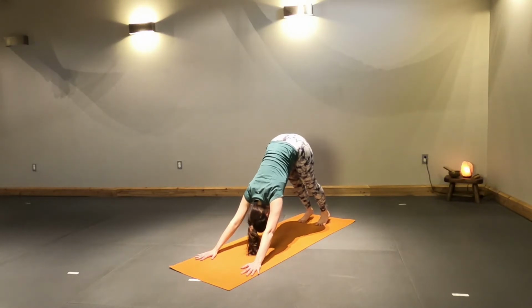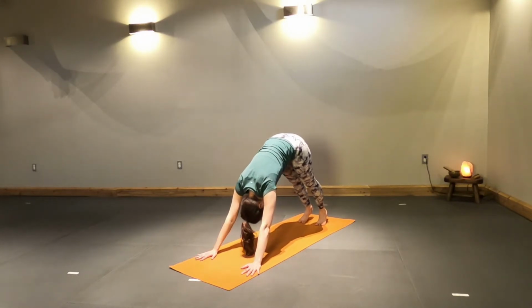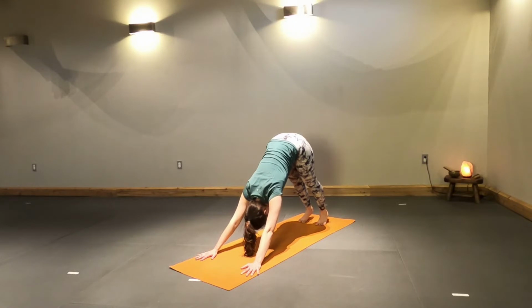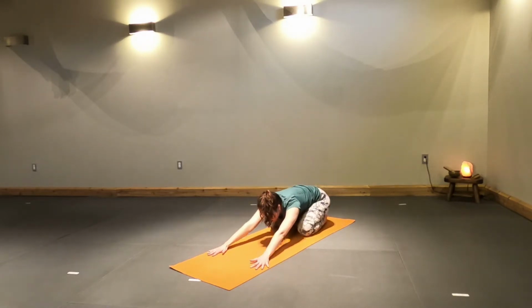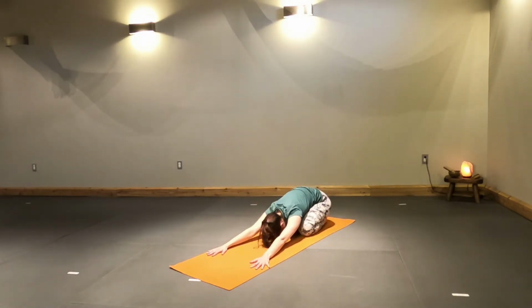Taking 3 cycles of breath. Know that any time throughout the practice, when you come to your down dog, you might find movement once again, or you can come into a child's pose to find a little rest.